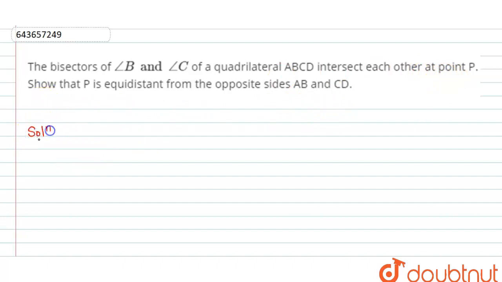Let's draw a quadrilateral. This is our quadrilateral. Let's name the vertices. This is angle A, this is angle B, and here is angle C. We are naming the vertices A, B, C, D.